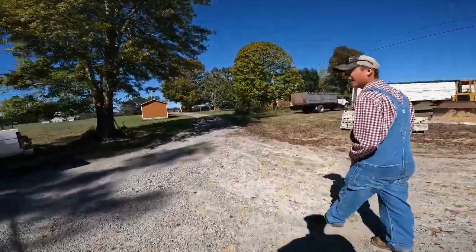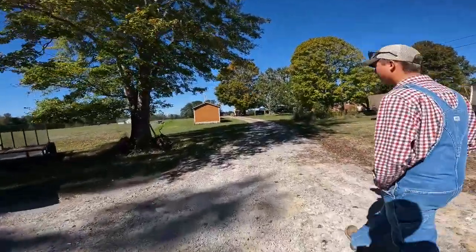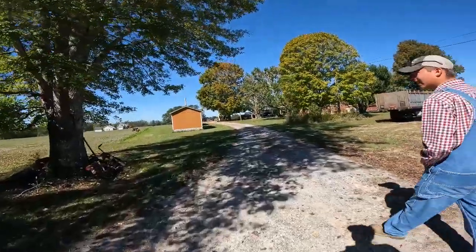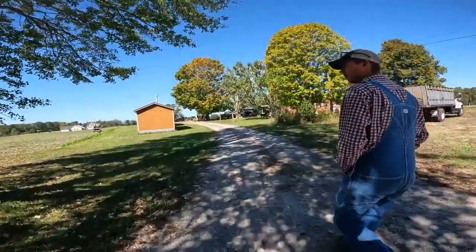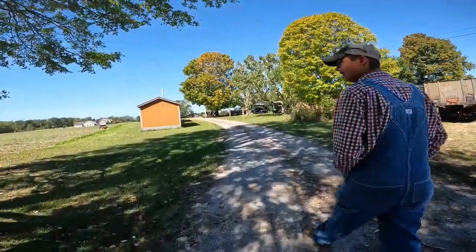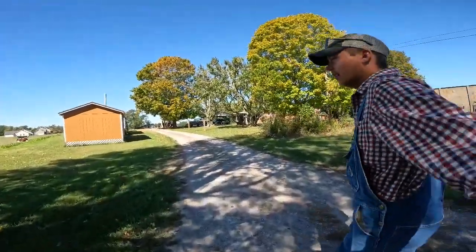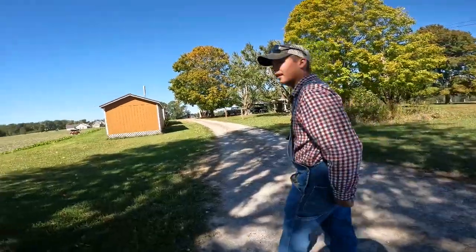If you look up towards the house, you can see our grandpa has the 1486 International out with the New Holland hay mower behind it. Mowing machine. He's about to go lay some hay down. We're going to try to round roll a little bit of hay during this break in our harvest, until we get started back harvesting.